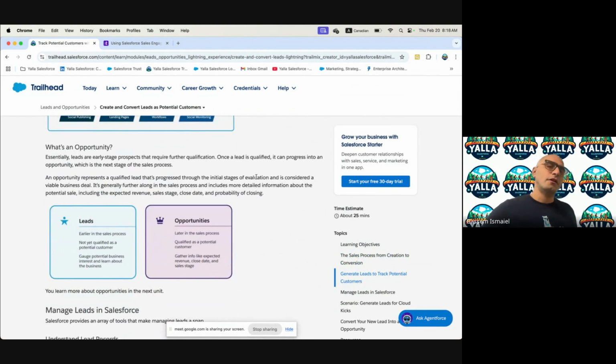Sounds perfect. All right, so now we finished the lead. It's time for the opportunity. Leads are early stage prospects that require further qualification. Once a lead is qualified, it can progress into an opportunity, which is the next stage of the sales process. An opportunity represents a qualified lead.